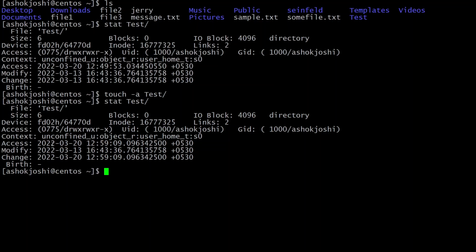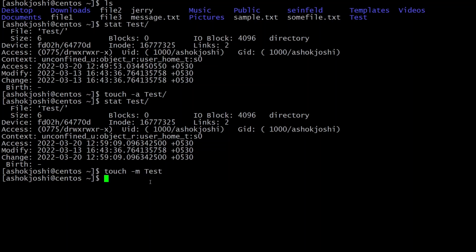Okay, so as you can see, it was accessed on 20 March 2022, so it is today's date. And notice the time, this is now changed. Previously it was this one, 12:49:53. Now it is changed to 12:59:9. You see this? Cool.